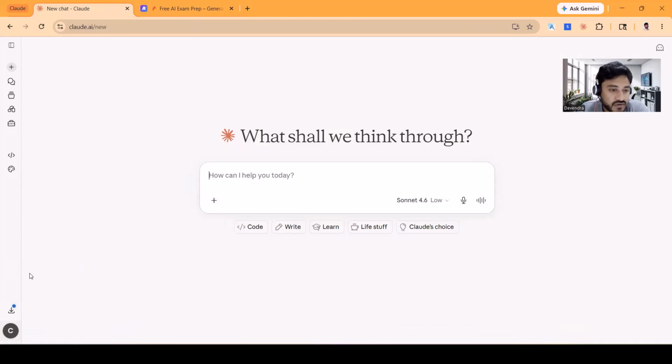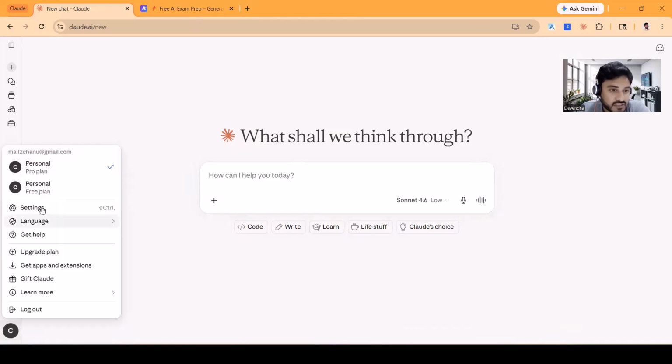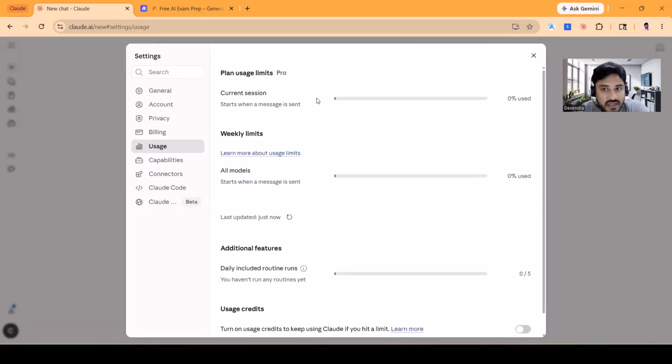So first I would like to explain about the usage limits. If you buy a Pro account and click on settings and switch to the usage tab, you can clearly see the current usage limit. It is set for every 5 hours window, and there is another thing called weekly limits. How many tokens you can use within a session is not explicitly mentioned here, but there are usage limits for every 5 hours and for every 1 week.